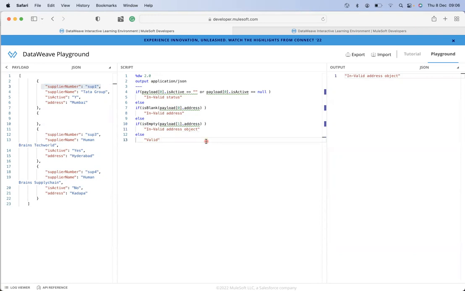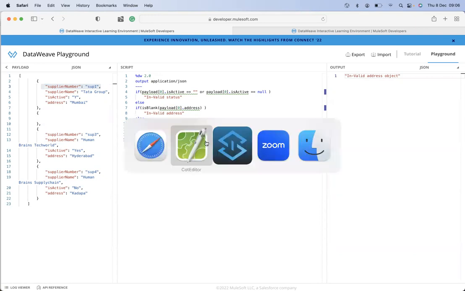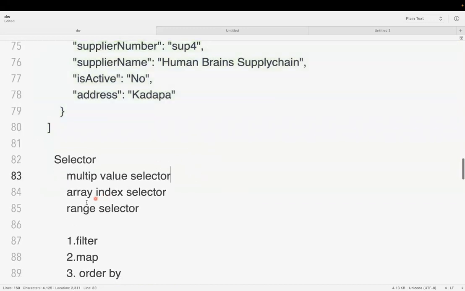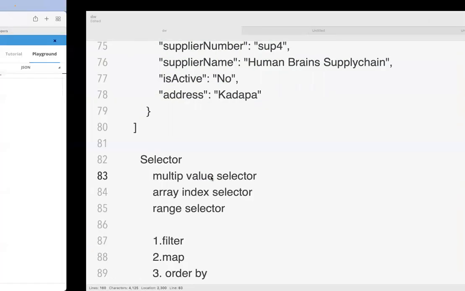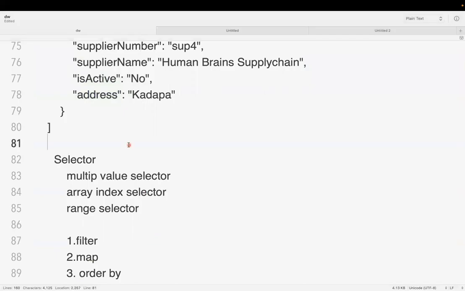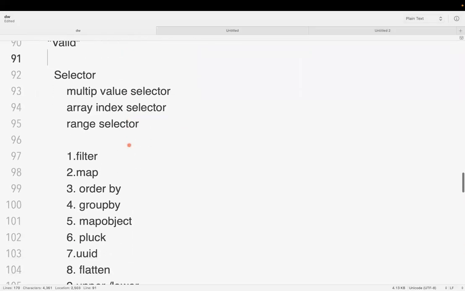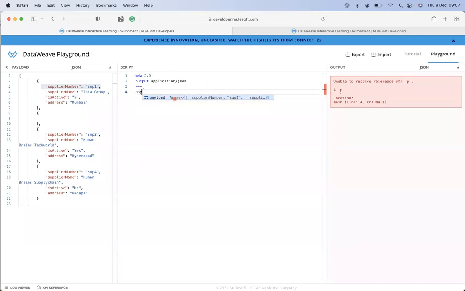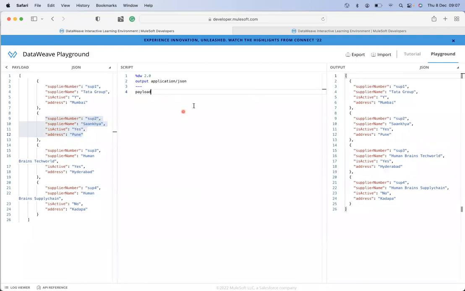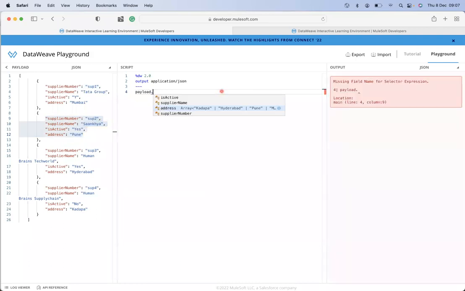Now let us move to other operations. We have seen a single selector and we will see the multi-value selector. I am going to remove this condition. We have payload, and from the payload we want to access all the supplier names.